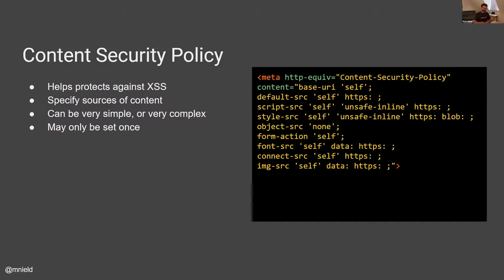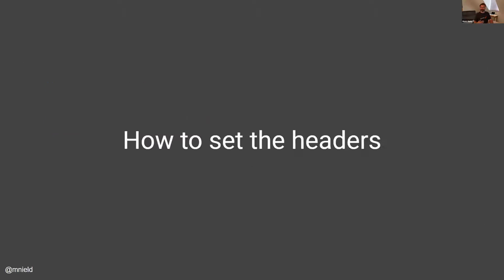And then my personal favorite, which doesn't make you pull your own teeth out and bash your head on the desk, is content security policy. This is probably one of the biggest ones, and it really helps against cross-site scripting. It can be very complex depending on how precise you want to be. It can be very simple if you want it to be, but you can only set it once. So you're either setting it when you start up your application or on each individual page. And you can see from the kind of things you can specify where your fonts, your images, your scripts, etc., are going to be able to come from when your application is running.